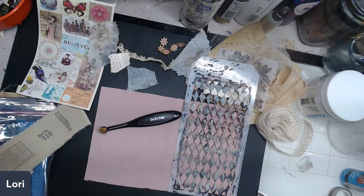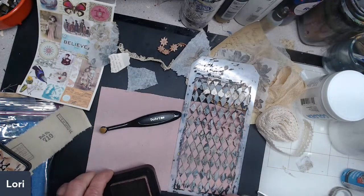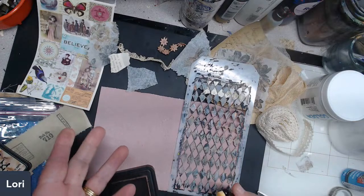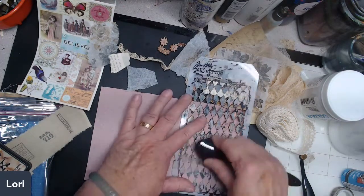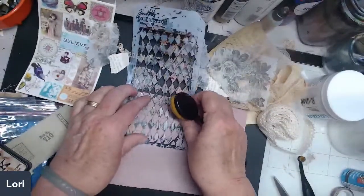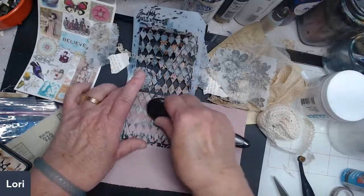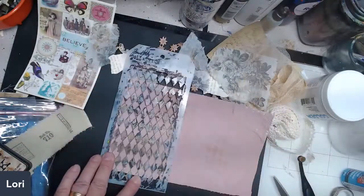I don't have room. I am going to be putting medium on here to glue stuff down, but I don't think I have a shade of ink in Stays On that I want to use. So if it moves a little bit, I might not care so much. I don't know. And this may not even work, so let's just see. Let's not put the horse before the cart. Okay, so you can see it a little bit. I'm going to just use a little more pressure and just give myself some background.